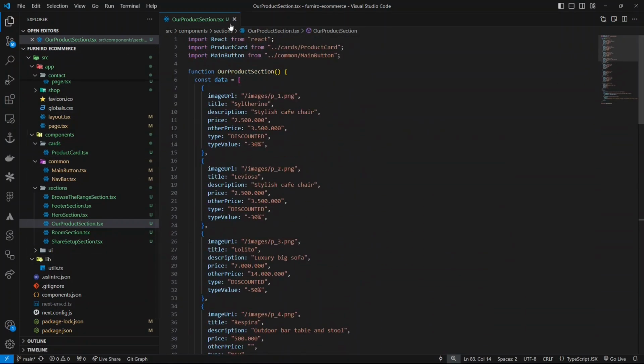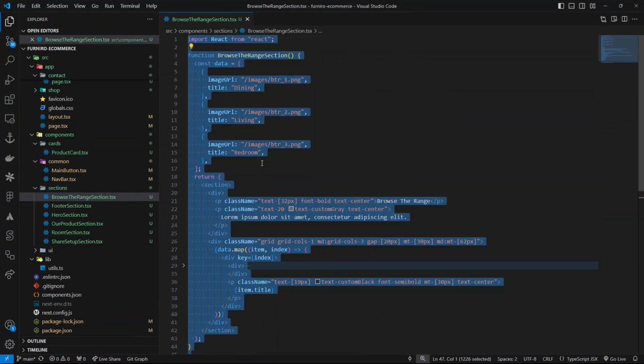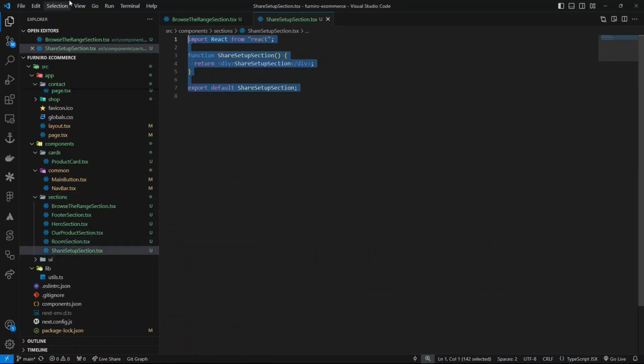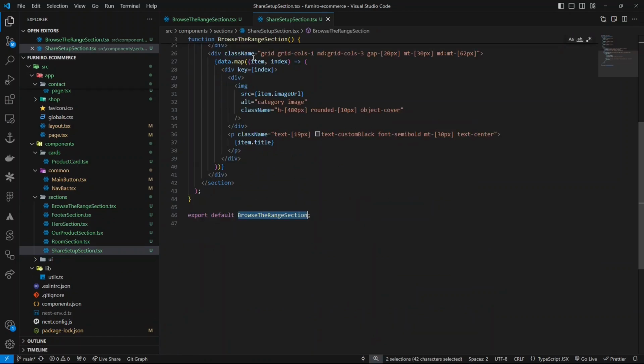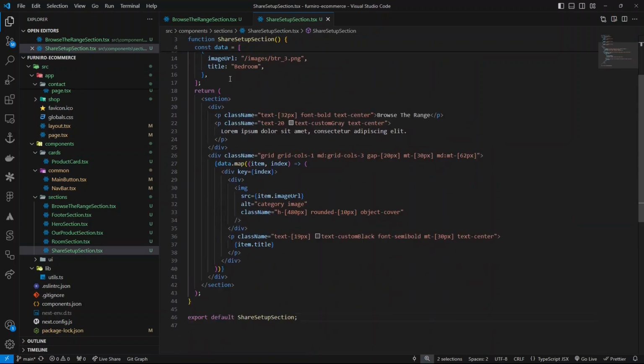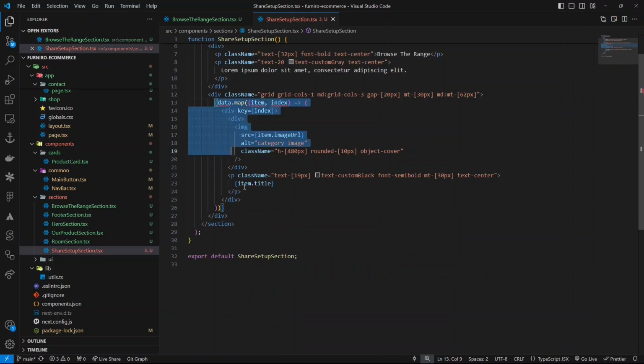Close this out. So browse the range, I'm going to copy this and take it to share setup section, right? We might not really be needing all of this data. It's not needed, so you can let go of all of this.